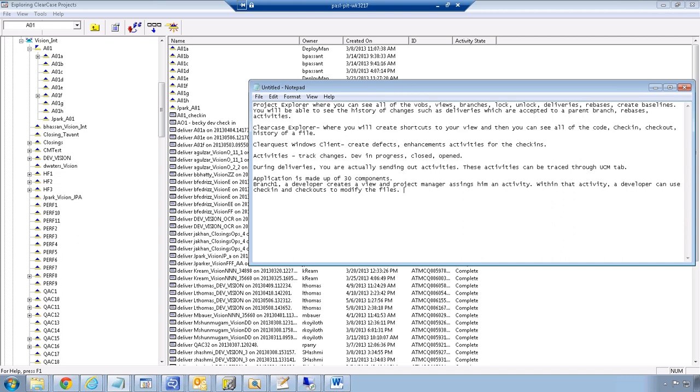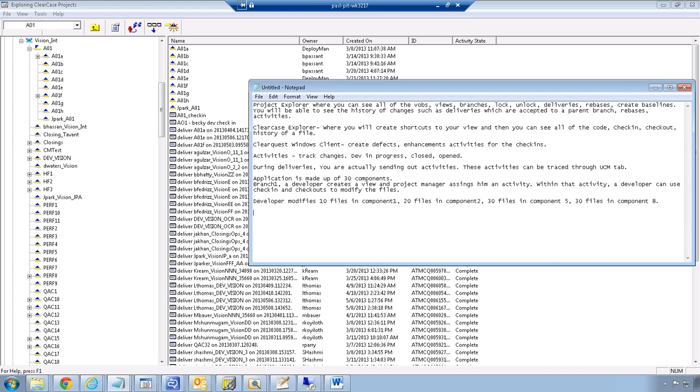So now say the application is made up of 30 components, and the developer modifies 10 files in component 1, 20 files in component 2, 30 files in component 5, and you can say 30 more files in component 8.